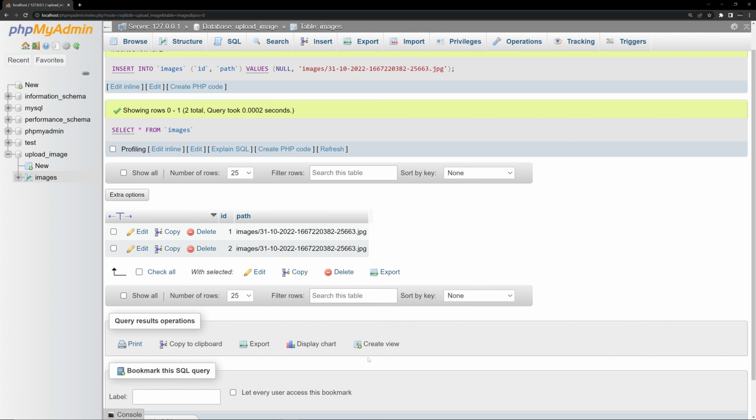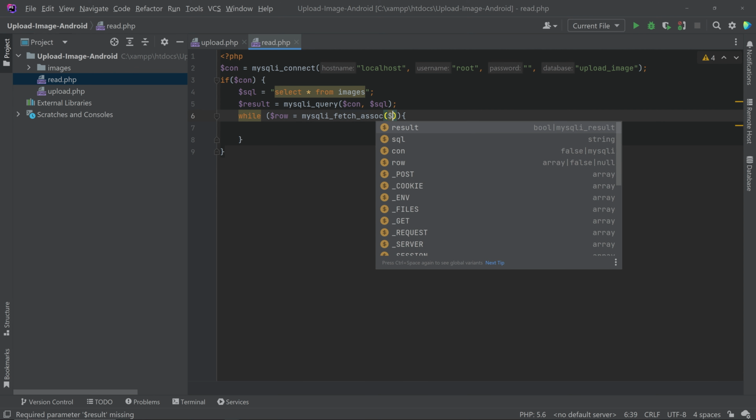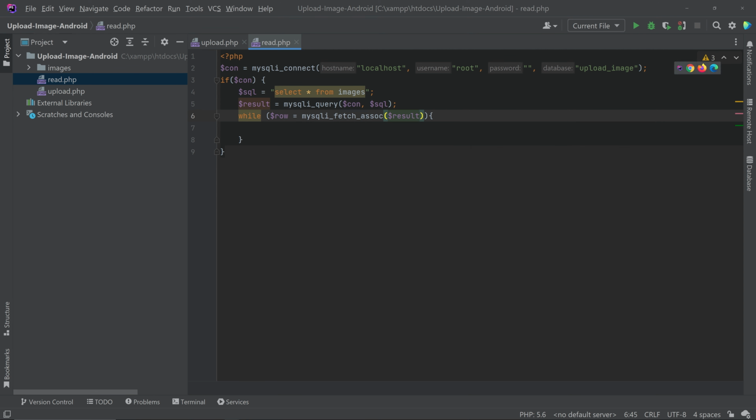Now go to PhpStorm. So you are getting each row in this variable, and each row as an associative array. You have to pass the result variable here. I forgot to do that. So that's why we are storing this inside this variable, to pass it here. Now you are having each row, right?